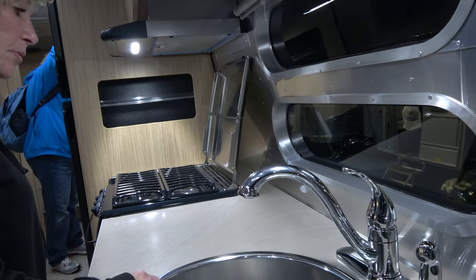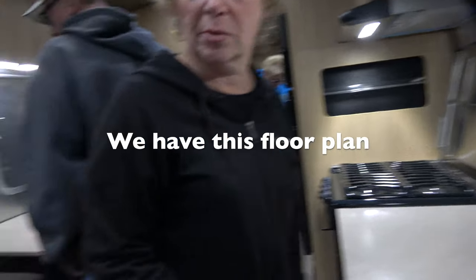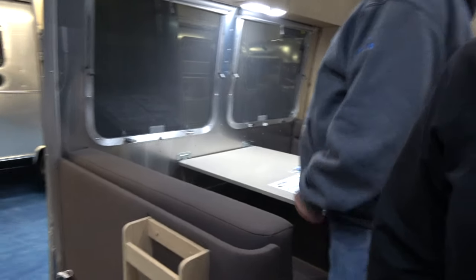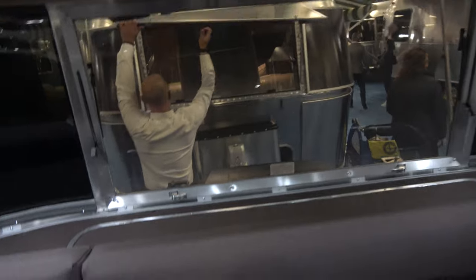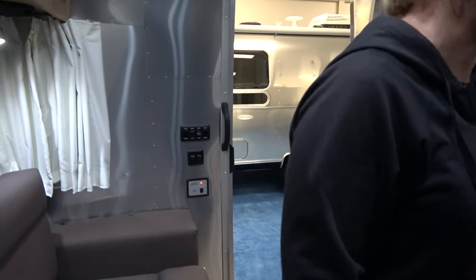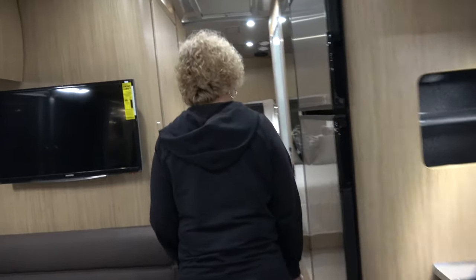So this is the opposite, like countertops and upholstery. So this is what yours would look like if you got the brown. I don't know. What do you think? The paw prints wouldn't show as much, or would they show more? But it's easy enough to clean. Yeah. And it just helps you keep after it.